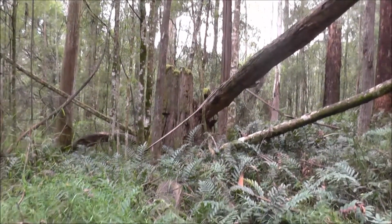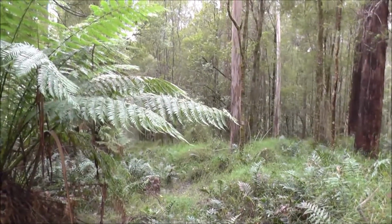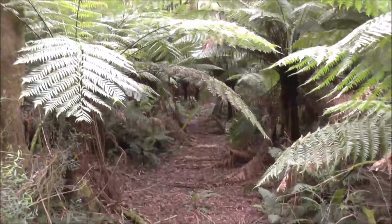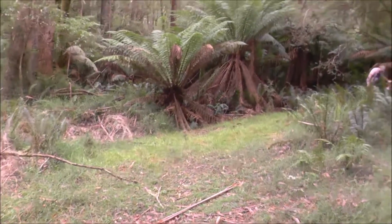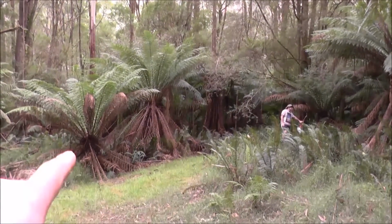So they would have chopped the trees down from up here, dragged them down the hill to the mill, where they would have been processed and chopped into smaller sections and then brought back up here. Walked probably about half an hour downhill, come from this way, and eventually you get down to this clearing here. It's at the end of the trail. The path continues that way, it goes down to the creek. We'll go have a look in a minute.